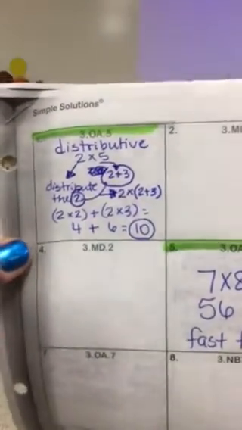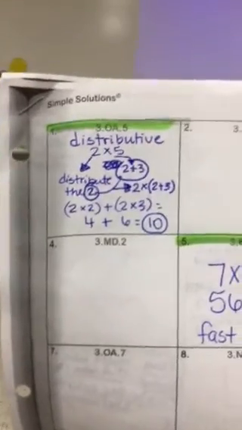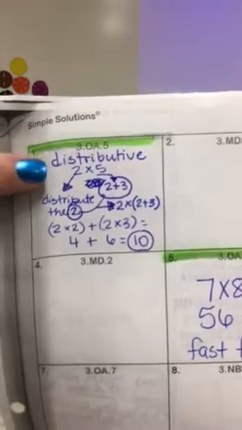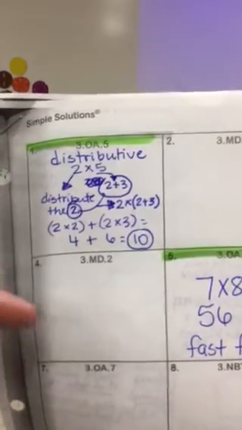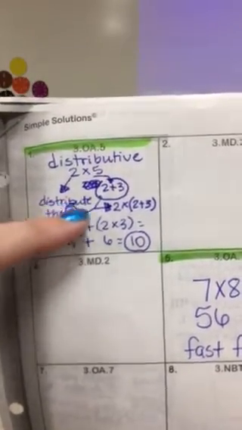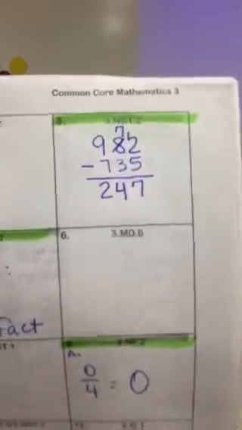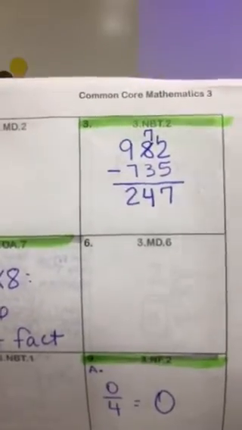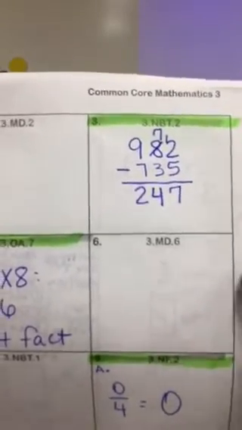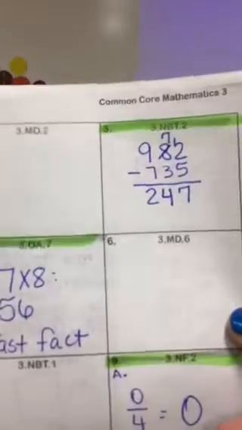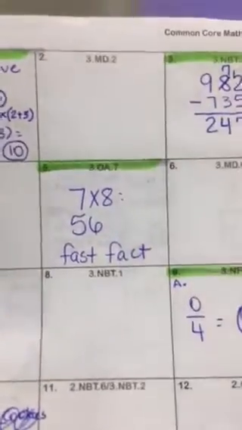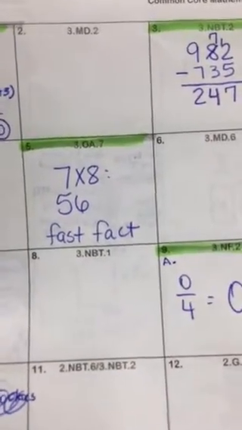You can change that up and give your child the opportunity to do several different ones. Just make sure that you are reinforcing that this is the distributive property and that you are handing out one of those factors. The next one would be a subtraction problem with regrouping. You can switch it up, do any type of subtraction problem with regrouping, making sure that they are regrouping correctly. The next one is a fast fact. Just make sure that you're practicing multiplication problems, I'm sorry.